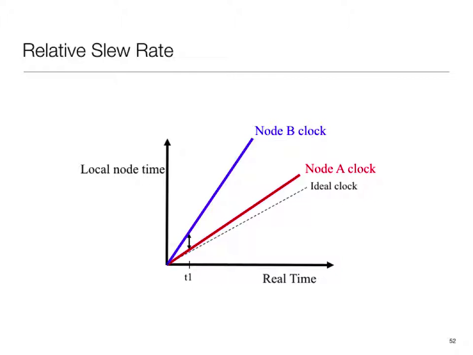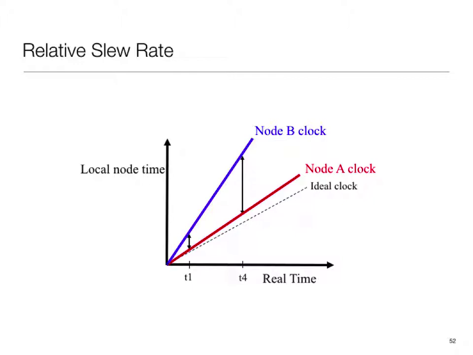Any given node would correspond to a line, or more generally a meandering curve in this space, depending on what's happening instantaneously. But let's imagine that the two nodes have stable frequencies, but different frequencies. So a scenario is something like this. I may do a measurement at a particular time T1, and then later I do another measurement at T2, right? Between T1 and T2, because of this drift, the offset has changed. So even if the delay is constant, each time I do that measurement the second term is changing, but the rate of growth is going to tell me the slope of the relative frequency difference between the two, okay? So it gives that to me.